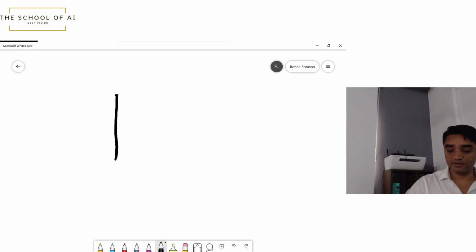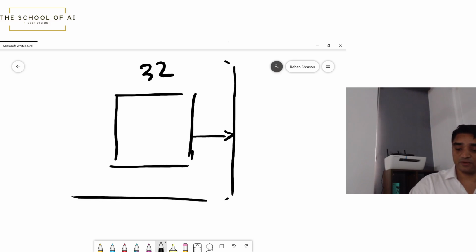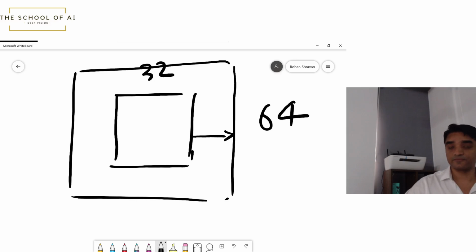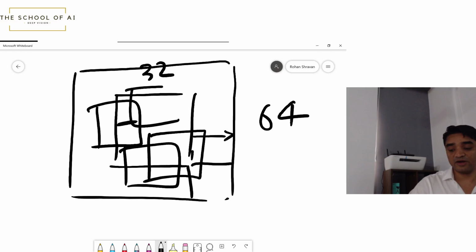This is the image I have. The image happens to be 32 cross 32 in size. The first thing you're going to do is notionally pad this image by 16 pixels on all the sides. So my image now becomes 64 cross 64. Now I'm going to crop a region of 16 cross 16 randomly. So it may lie outside also, which is something we need. We want our model to see the real image also sometimes. But I'm going to fall somewhere in the image also. Now I can cut out the tail of the airplane. I can cut off the leg of the penguin. I can cut off the head of a bird. I can cut off the right hand of the man, and so on.